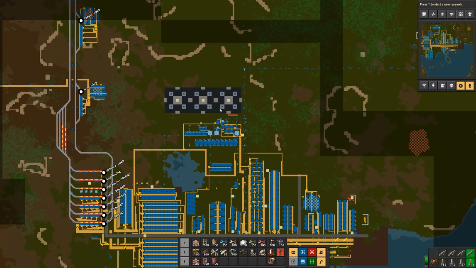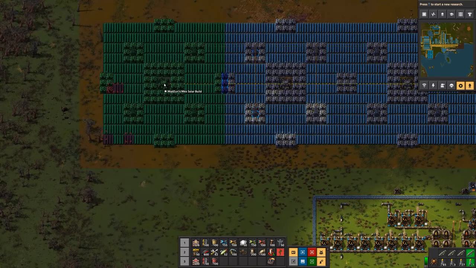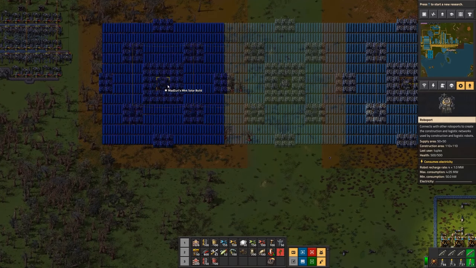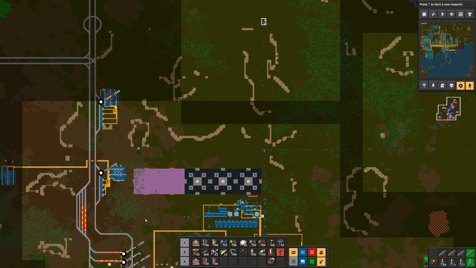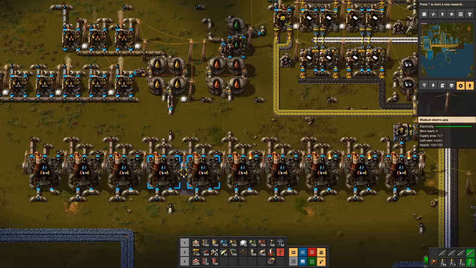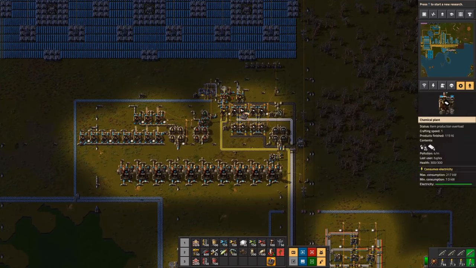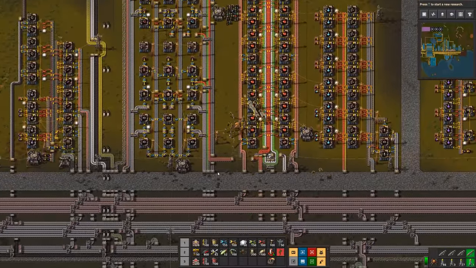Okay, so now we got three done. And like I said, you can do this from map view. Just grab your blueprint, plop a couple down, and then go do something else. And your bots will take care of it while you're having fun somewhere else. Okay, let's go back up here so we can make more acid.